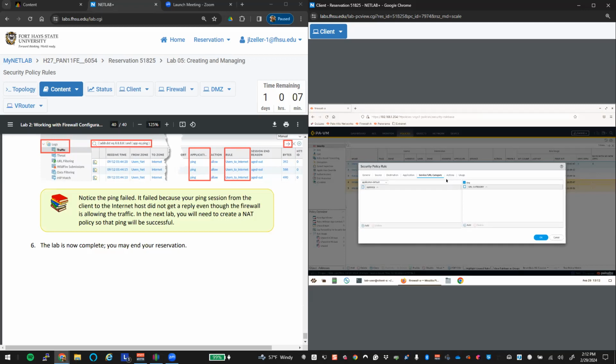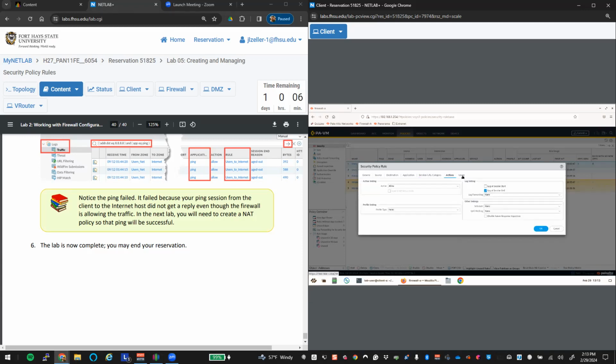You would only want to allow certain services or allow certain things to go across. So for example, instead of application default, we could set this to any, and we would leave that there at the time being. And on application, maybe we want to add something specific like ping, for example, right? And so here you're going to see ping show up so that we can only allow ping traffic to go through as an application, as opposed to anything going through there. So on this service, we have the ability to do any here. That's fine. We actually want to set that to select, and we're not going to select any services. In this case, we can just use application default.